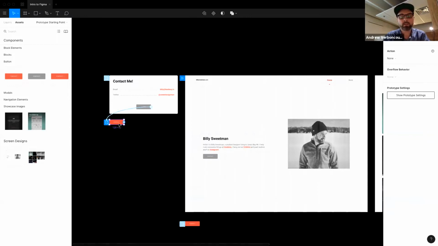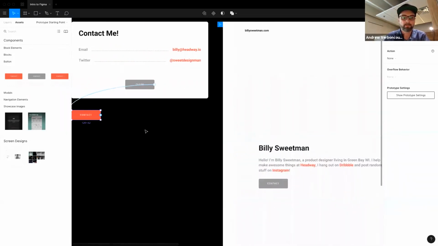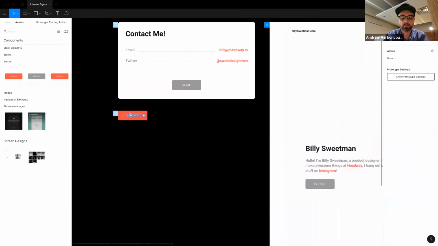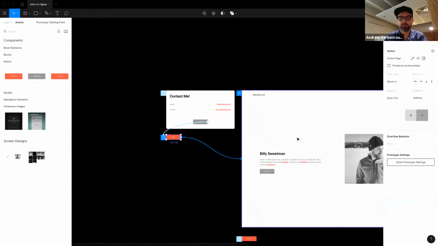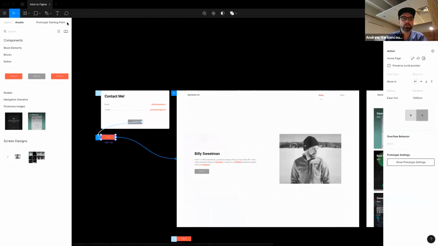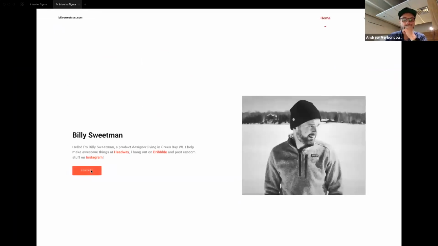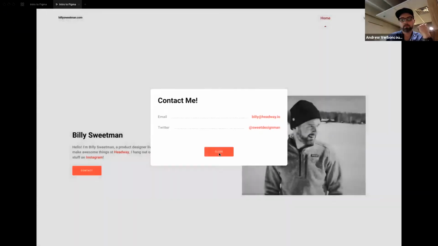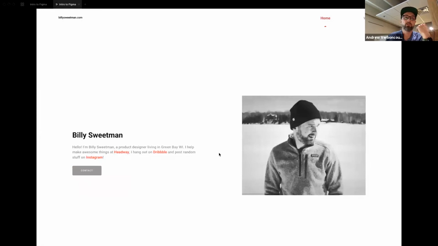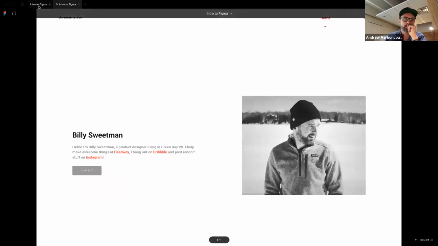So we have our button here that we need to change to say close. And then on click, we just want it to return to this screen here. And what that will do, oh no, we'll reload our prototype since I closed it. So now when I click contact, my modal comes out, I can hit close once it's hovering, and it'll go out. And so those parameters that I'd previously set are still sort of inherited on that close there.